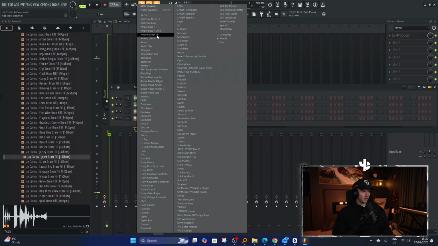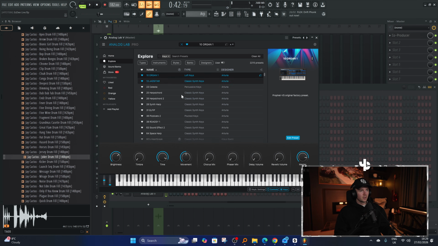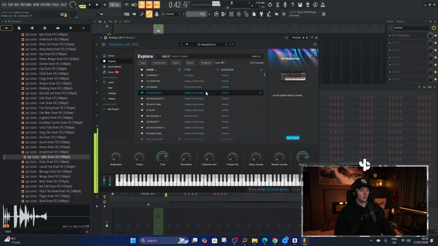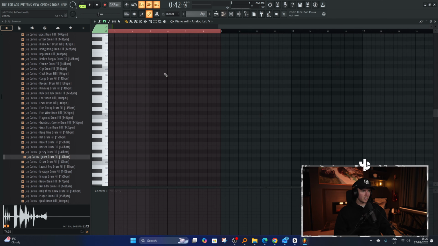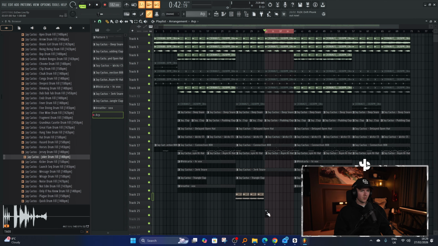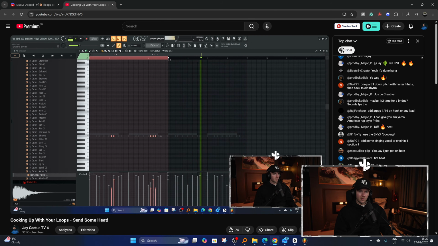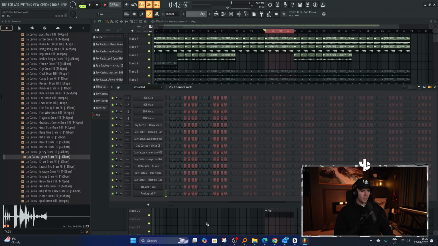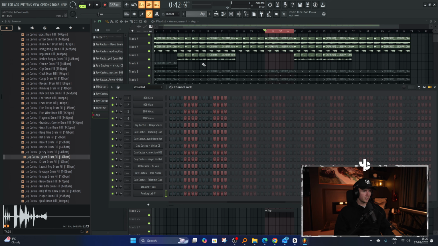If I can find the right sound in Analog Lab, I'll just add one. I'm just hearing it kind of like falling down. Hard to explain, but you'll see what I mean. Maybe if I just add it in this. I'll add it in this one and then we'll find a different preset. Yeah, the first arp works, doesn't it? But I'm just going to try a second one for this second section.